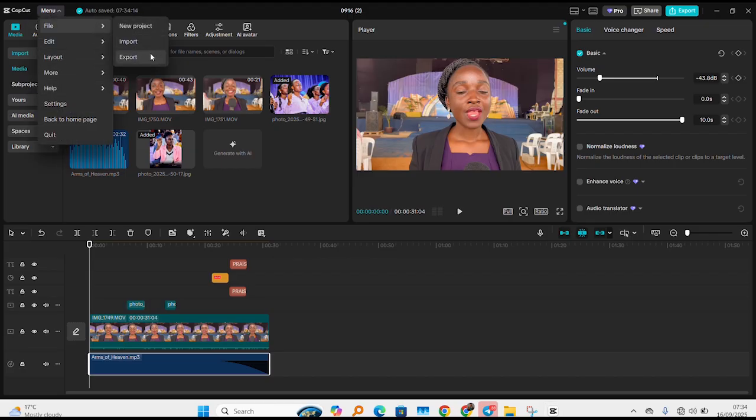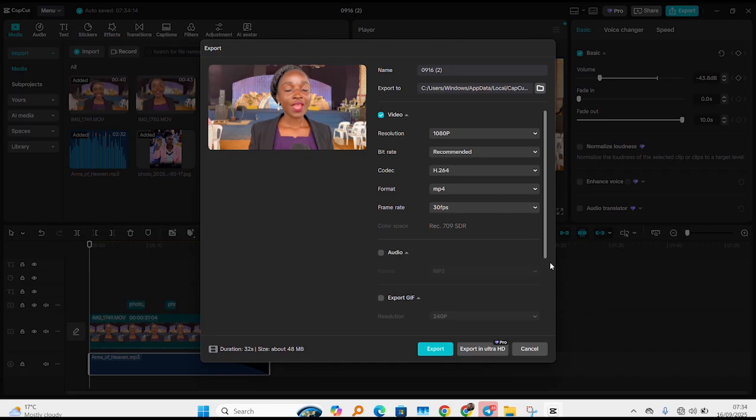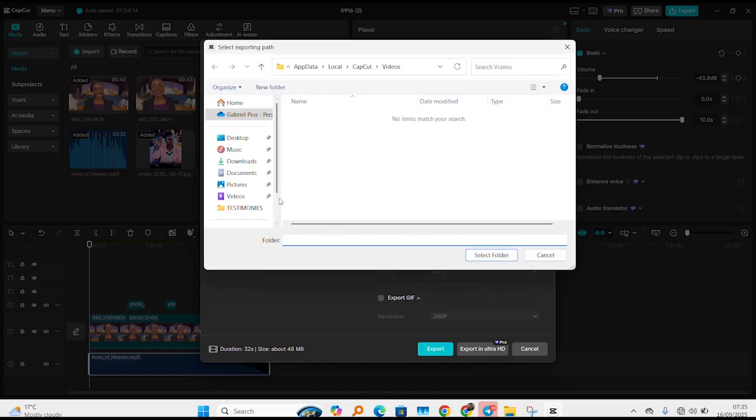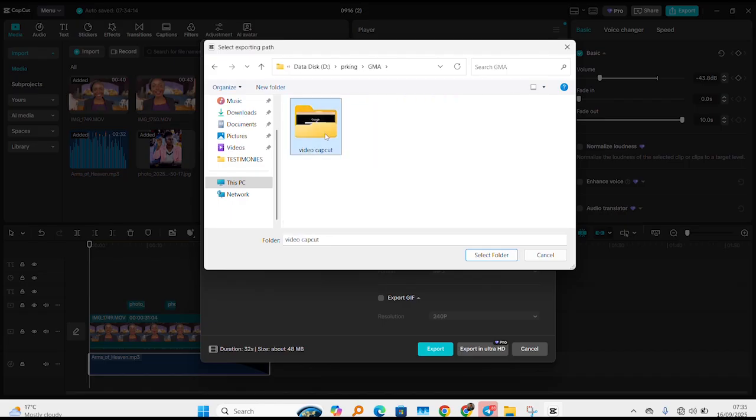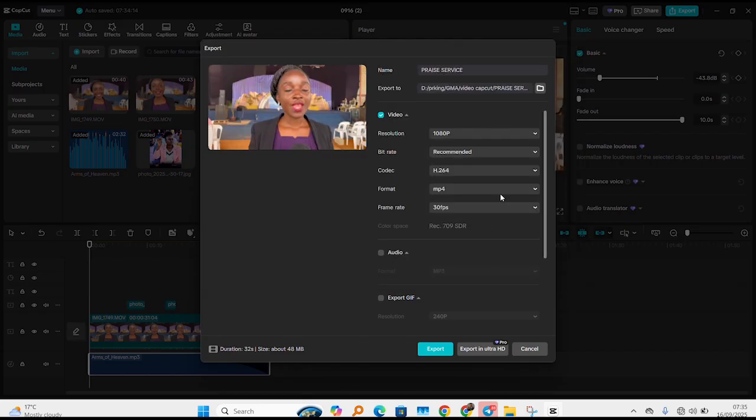So when I tap this, now it's possible for me to export. So you put the name of your project, then you select the location where you want to export. So let us say I want to export my work to this particular folder. Okay, so I'll tap that, say select. Then here resolution, you need to know what resolution you want to export in. If you are to upload it in that resolution, that's the resolution that people will watch it in.